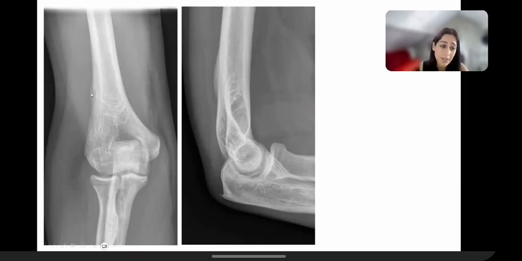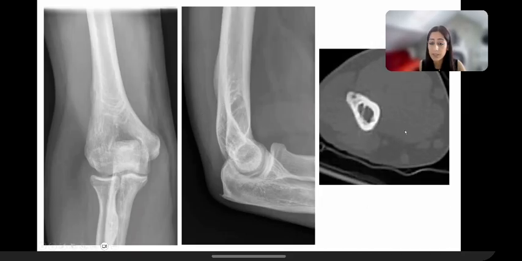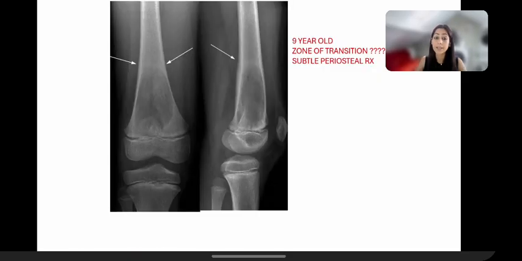And on the frontal projection, there's just a tiny lucent lesion there. Of course, if I give you the history in this case, everybody knows the diagnosis. Patient had night pains, relieved by salicylates, and on CT, you can see the nidus. Obviously, we'll discuss it later, but CT is really good, and it's even better than MRI in patients with osteoid osteoma.